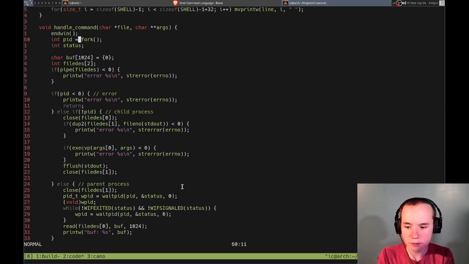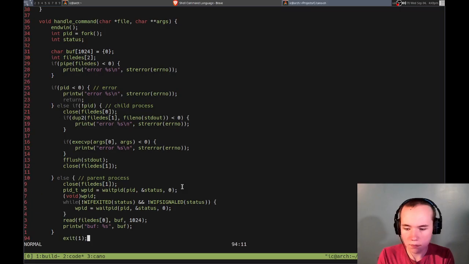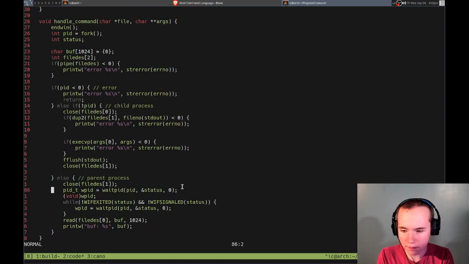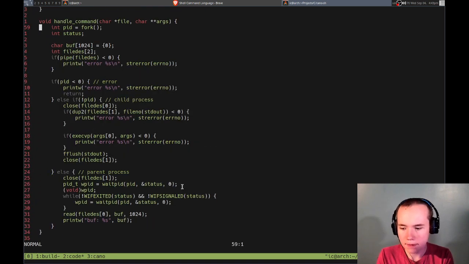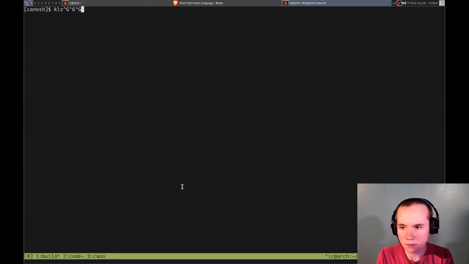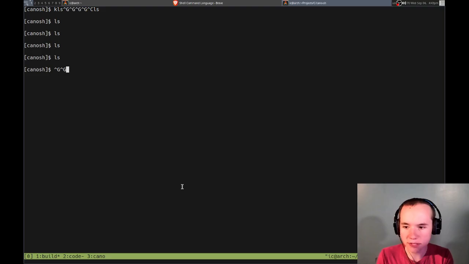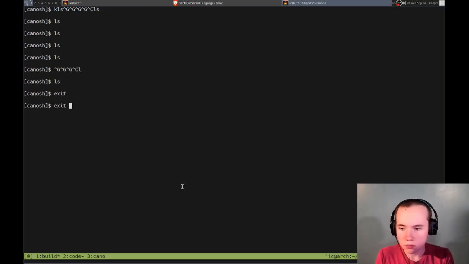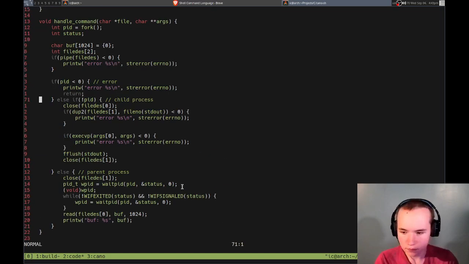If I do this, I can see what the output is. Or I cannot. Okay. Oops. Yeah, I need that. I need support for more things like backspace. So it does seem to read it. What if I don't flush?